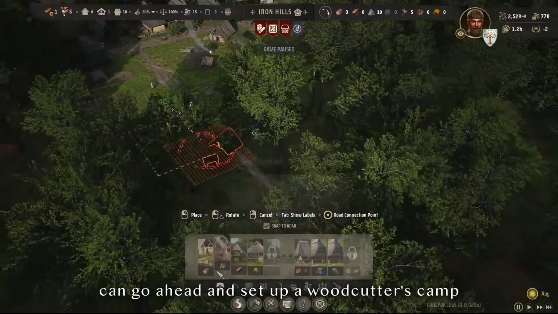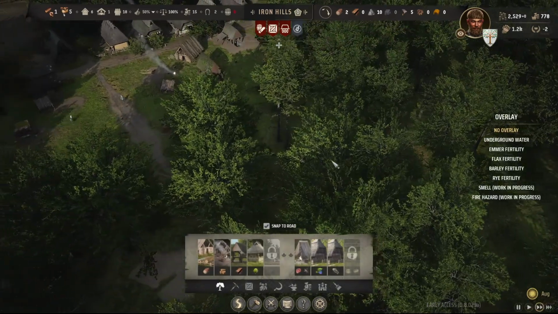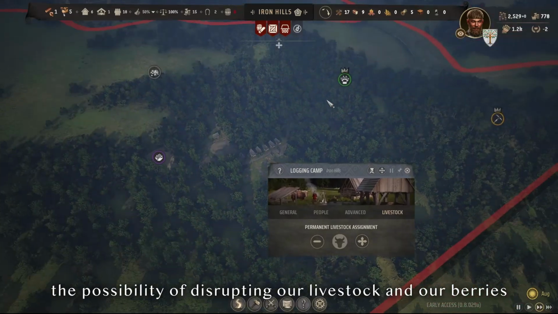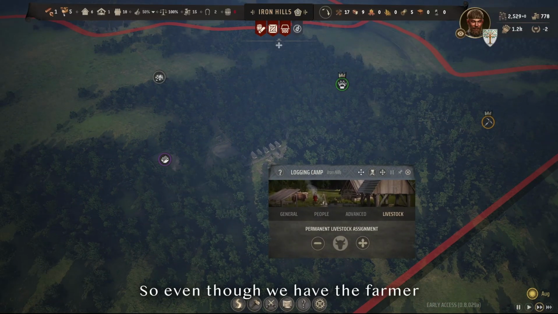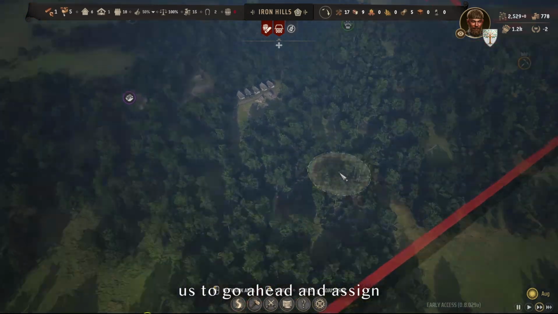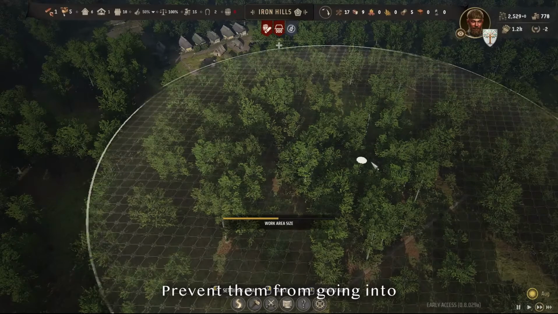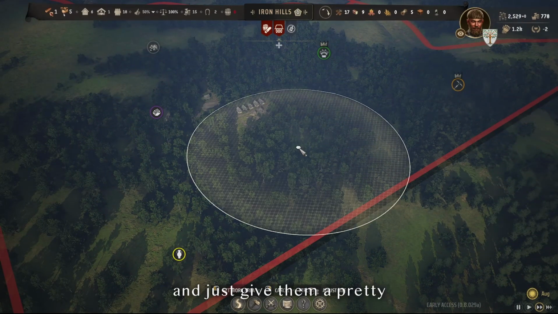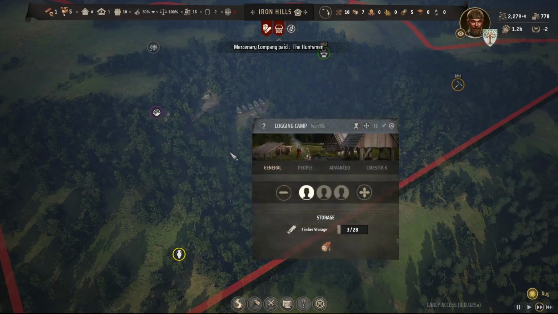All right, now in addition to food, of course, we're going to need fuel, so we can go ahead and set up a woodcutter's camp. Now, both our logging camp and our woodcutter's camp have the possibility of disrupting our livestock and our berries. So even though we have the farm around the berries, that should be safe, but it also wouldn't hurt us to go ahead and assign them a work area that will prevent them from going into that region. So we can go ahead and set this work area and just give them a pretty large work area, but one that won't interfere with those.